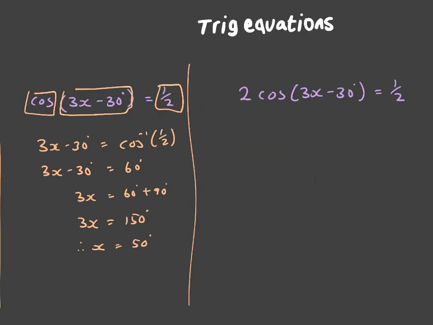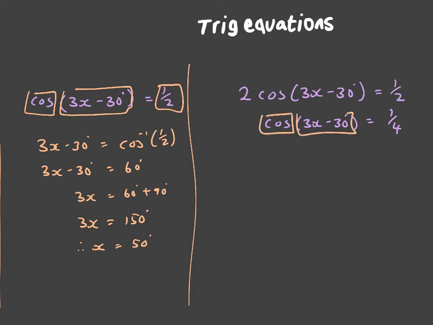Alright, so what happens if we've got 2 cos(3x minus 30) is equal to a half? Do we have it in that order? Trig function, angle, ratio. There's a 2 there that's irritating us. How do you get rid of the 2 times by that? Yes. Well done. I heard you. You need to divide by 2 on both sides. And so what is a half divided by 2? That again is a quarter. And then you just do the whole thing from there on. So now it's in the right order.